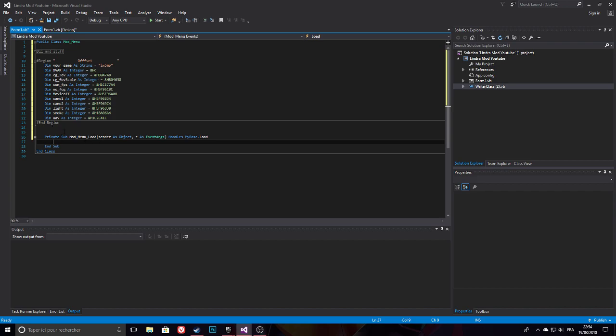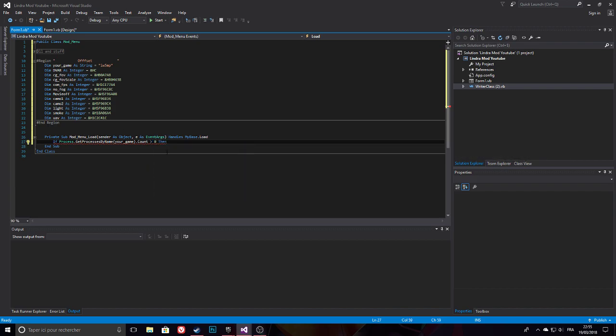So what do we want? We want if Process.GetProcessesByName, 5MP. Yeah, so we call it your game. Your game, count higher than 0.